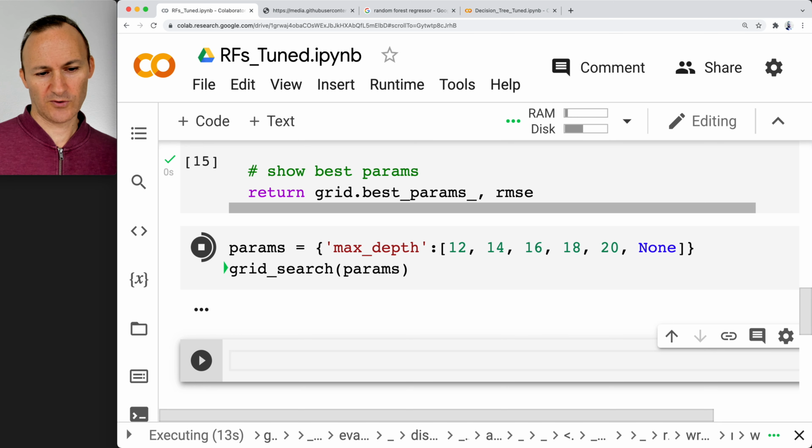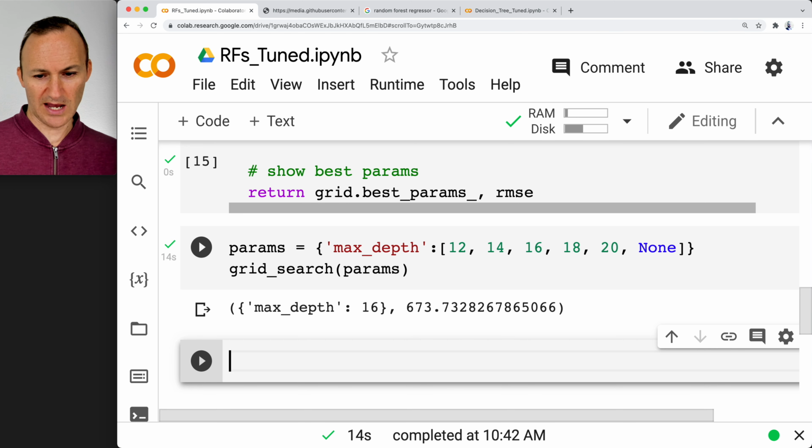Now, this will take also longer because note that a depth of 16 is going to take longer to build, of course, than a depth of 2. And you can see that we were able to beat the score, okay, using 16. So it looks like the function is working fine. And now I just want to jump in and use like a big one. Okay. And then we can talk next about the individual hyperparameters.